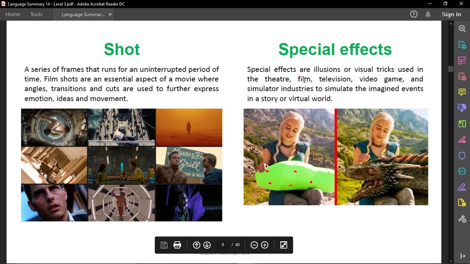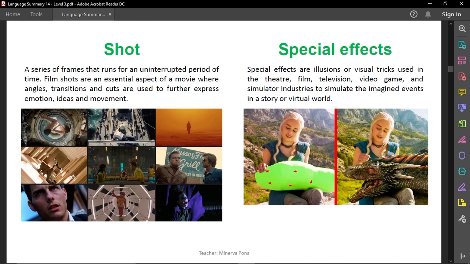Special effects. Special effects are illusions or visual tricks used in the theater, film, television, video game, and simulator industries to simulate the imagined events in a story or virtual world. Basically, dragons don't exist that we know of. So if you're telling a story about dragons and you want to show actual dragons, what they do is make it through special effects.